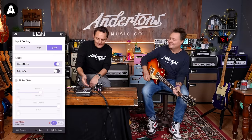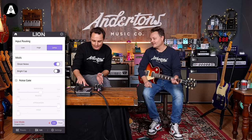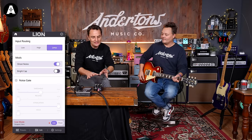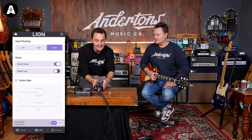I mean, it sounds bloody fantastic. Yeah, it really does. I quickly hit the edit button on the app. It's a very, very simple edit screen. None of the actual gain and EQ levels, et cetera, are accessible via the app, so you have to do all that editing on the pedal.